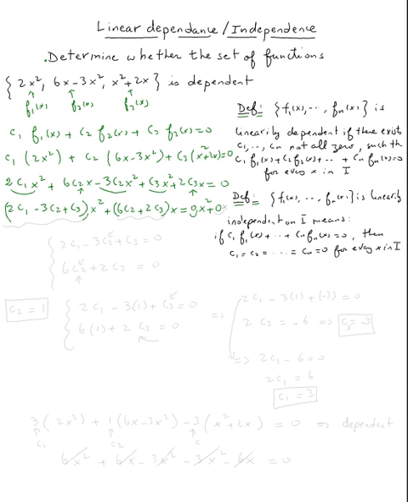So now, these two polynomials are equal, which means their coefficients are equal. So 0 has to equal this quantity, which means 2c1 minus 3c2 plus c3 is equal to 0. And then this 0 has to equal the coefficient of x. Actually, they write it as plus 0 times x. So that would be 6c2 plus 2c3 is equal to 0. So if we can find any constants c1, c2, c3, as long as not all of them are zeros, then it's dependent.